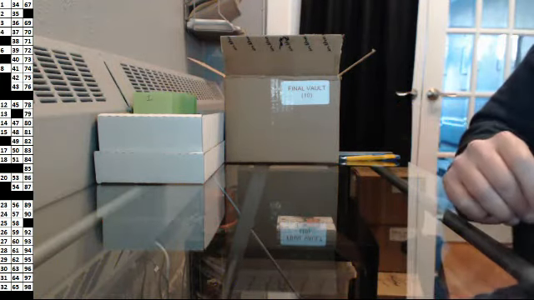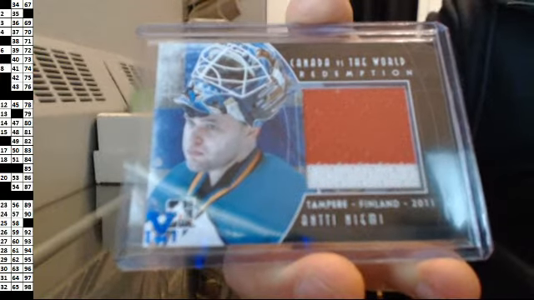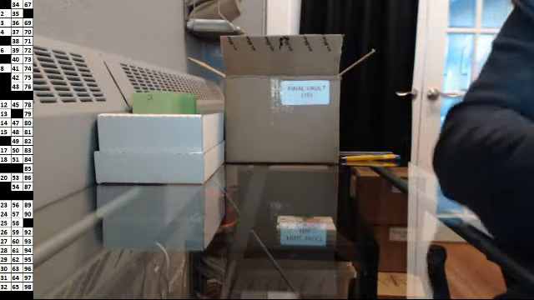Number one, make it nice and easy for me. All right, number one, right in front. Canada versus the World Redemption. This is a blue. Antti Niemi. There you go, sir.